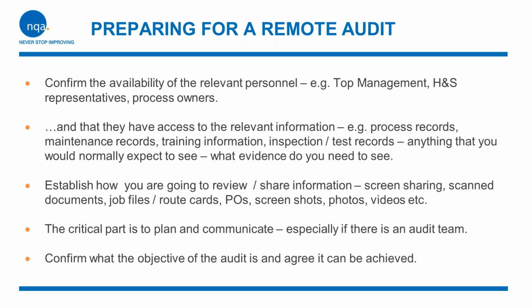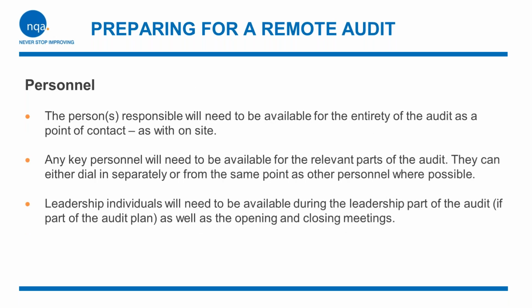If there's more than one auditor, or more than two people involved in the audit, which there invariably is, make sure who needs to be available and when, and communicate and keep everyone in the loop, so to speak. And confirm obviously what the objective of the audit is and agree that it can be achieved. Make sure that you're happy with what the auditor is trying to see and achieve, and if things like site visits need to be undertaken. There's nothing wrong with arranging all that and confirming it before the audit. With all this, we'll work along with you and make sure that it can be as successful as possible.